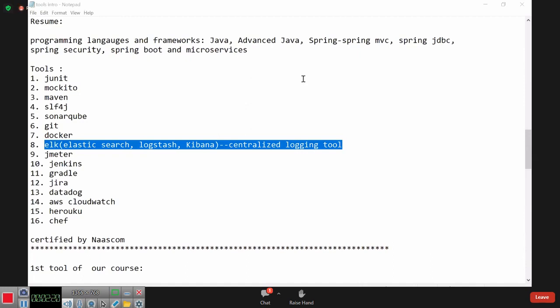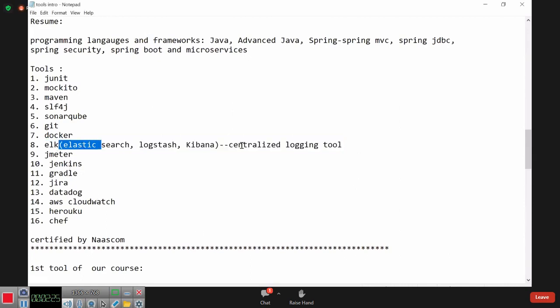Okay. So basically, what is this Elasticsearch, Logstash, Kibana?